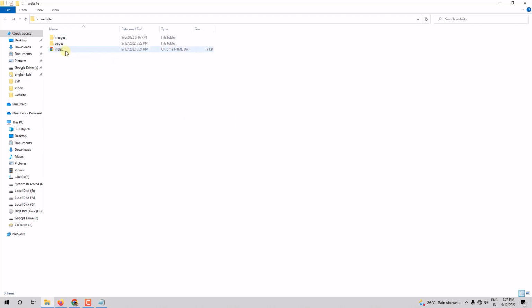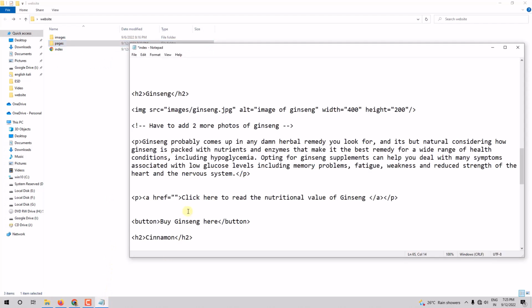Relative to index.html, where is the ginseng file? It is inside the pages folder. So what we say is pages, and inside the pages folder I have ginseng.html. We are referring to this.